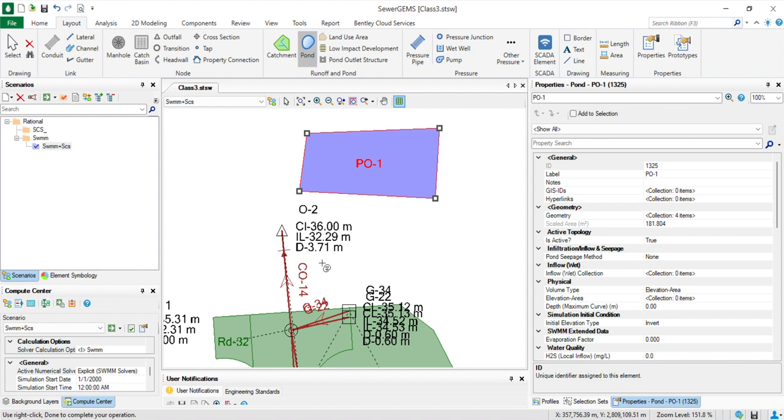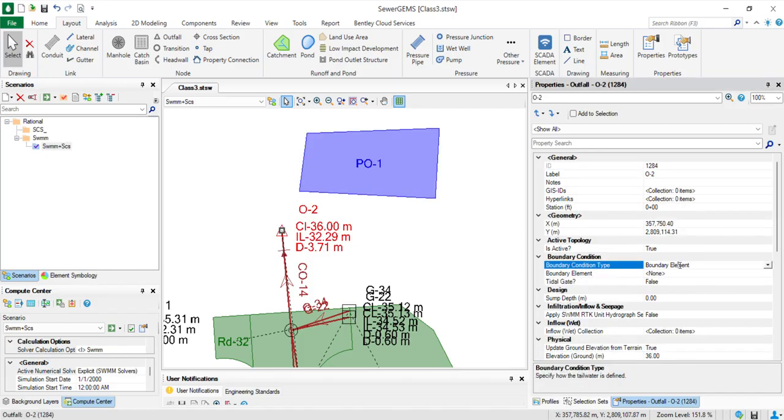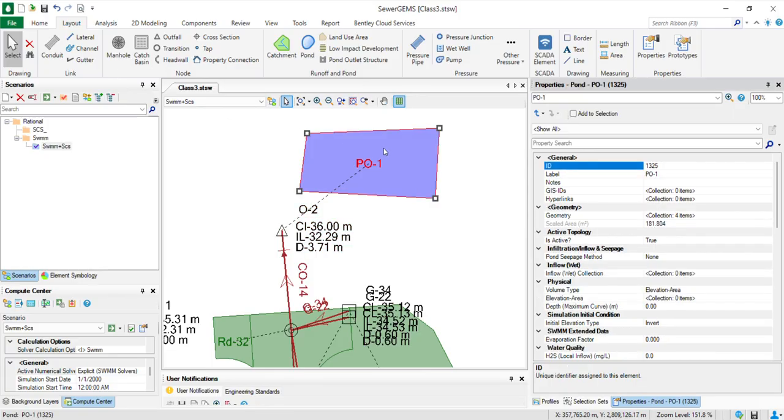Whatever water is coming from our system through this outfall needs to be filled directly in this pond. So in that case we need to use this boundary condition. Double click, go to boundary condition, boundary condition type, set the boundary element. In the boundary element, select the boundary element, so click this. Okay, so now if you run the model, the water coming from this system will be discharged to the boundary condition. Okay, so before that we need to fix this pond.